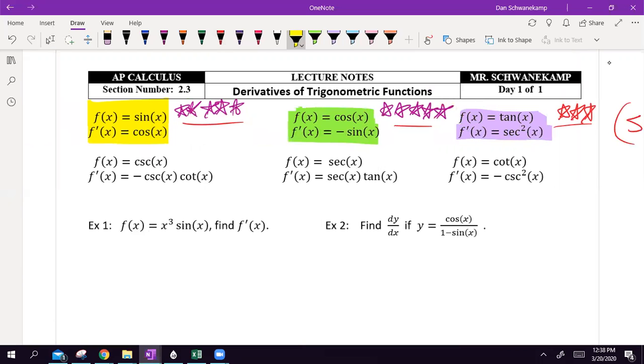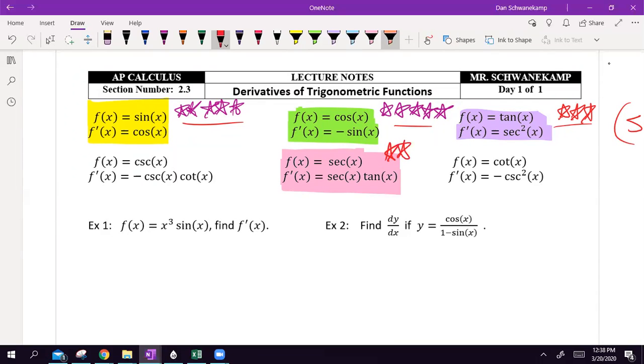Derivative of the next most important one up here is secant. Because we get this one, the derivative of tangent is secant squared, the derivative of secant is secant tangent. That is one you need to memorize. Okay, the derivative of secant is secant tangent. That one on a scale of 1 to 5, we'll call it 2 stars. That one's a 3-star. That one's a 2-star.